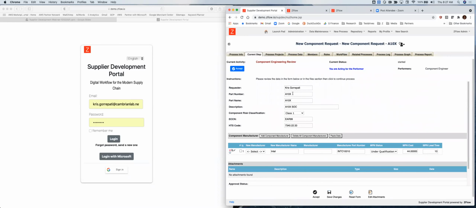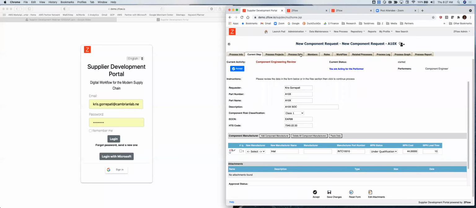And we know we have this part A10X, we need to find a new component or multiple manufacturers to qualify for this component. Right, so here in this case, you can see that Intel is being suggested as the new supplier that we need for this part. And please go ahead and do this.